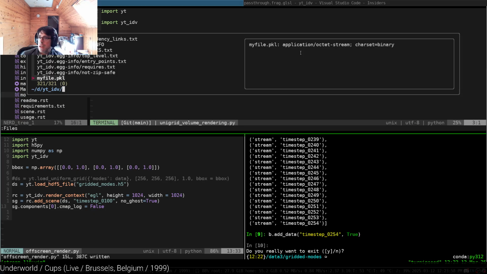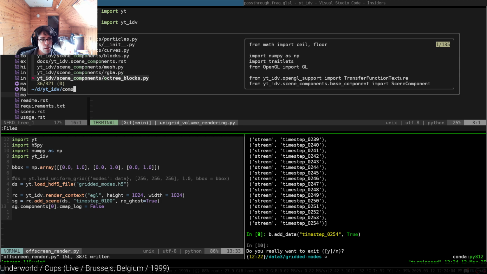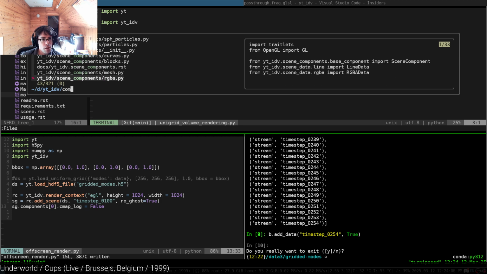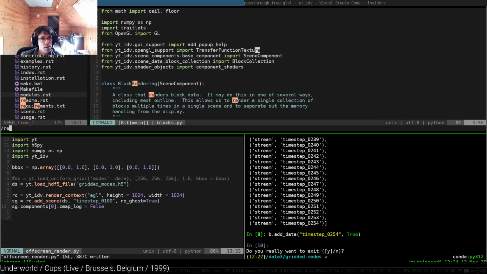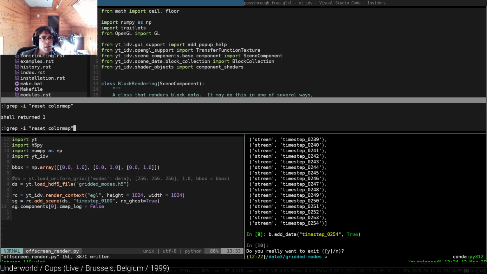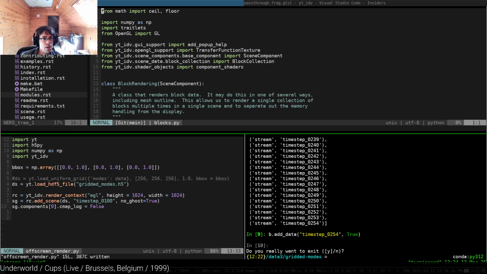Let's see now. How do we? We do this. This is in components. Blocks. Oh, you know what? Let me just grep -i reset color map. Oh no, it's bounds. And I got to do a -r.